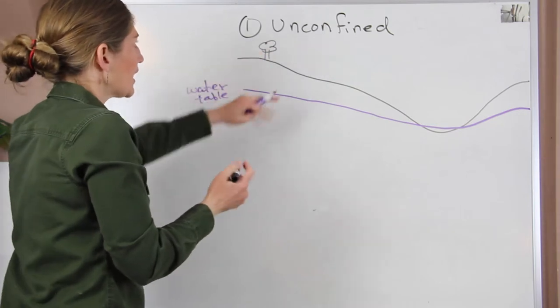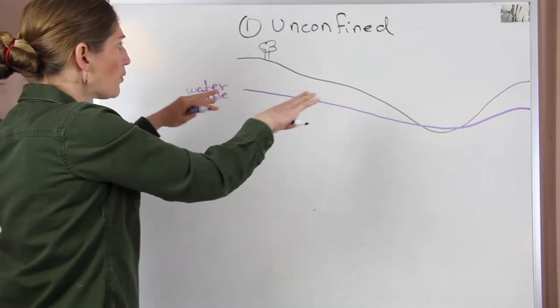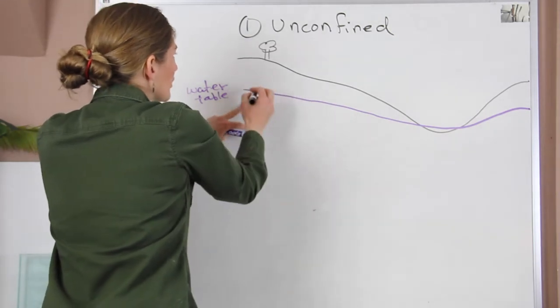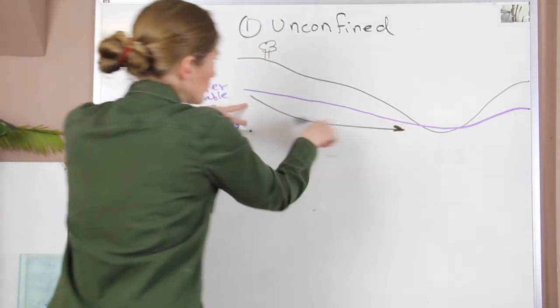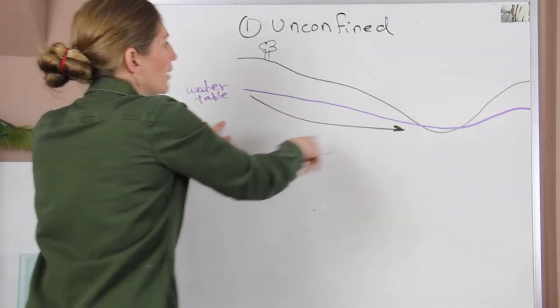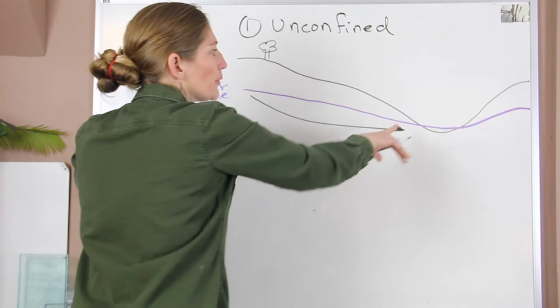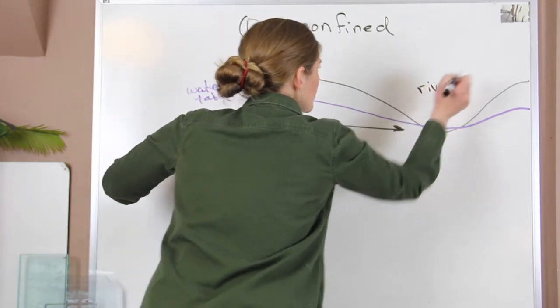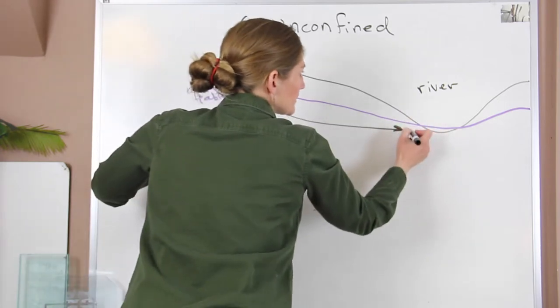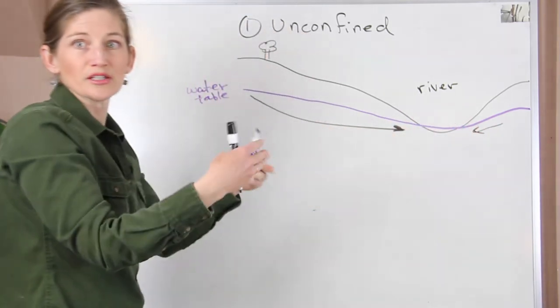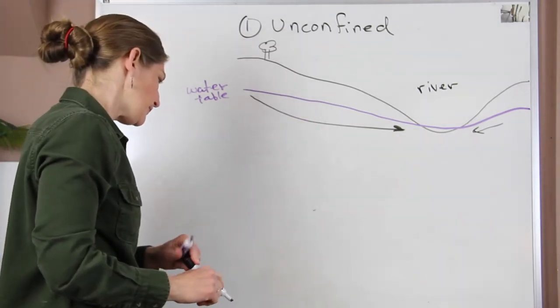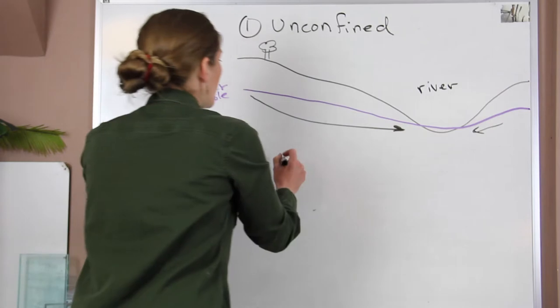Here in an unconfined zone, the water table generally follows the land surface. Water moves from high to low, so the general movement follows the topography, the gradient. If you have an area where this is a river channel or a stream channel that cuts below the water table, the groundwater is adding to the stream—it's flowing into it and inputting into that stream. It's where the water source is. So we just want to remember it follows the topography.